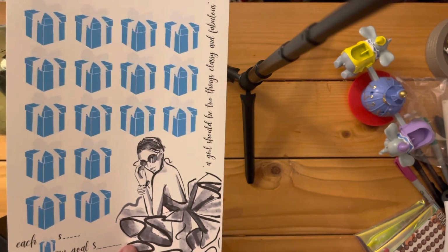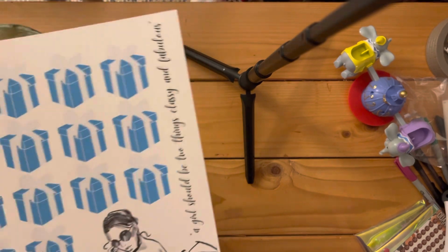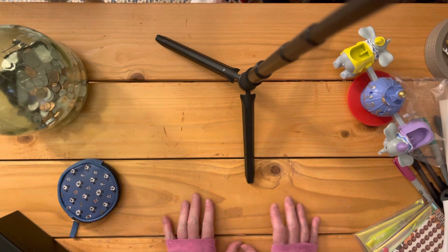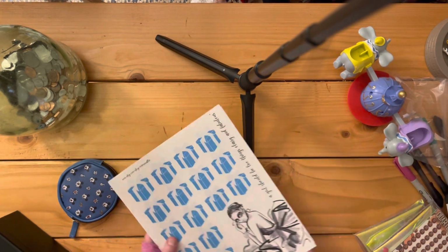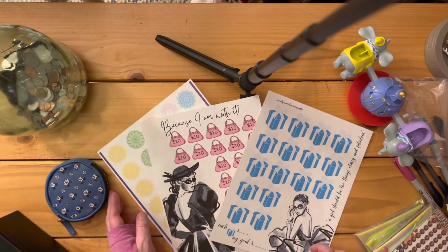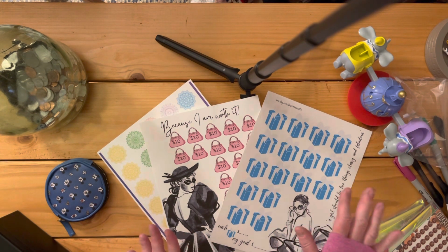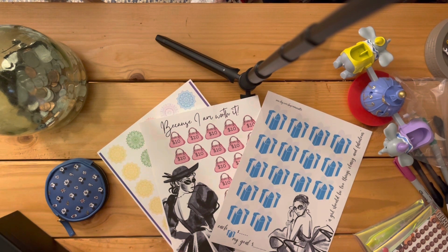All of these are up in my Etsy shop, Mimsy's Attic. And it's ATTIC. I'm only spelling it because I have a New England accent, and sometimes that doesn't make sense to people. So I am a Mimmy, and that's why it's Mimsy's Attic. However, we don't have an attic in this house, so I want to change the name. I want to rebrand it, and I would love to have your help. So please, in the comments, leave a thought about a new name using Fairy Rose or possibly Rose Fairy in it.